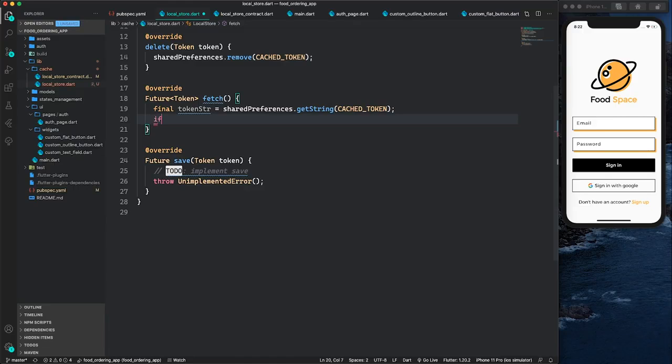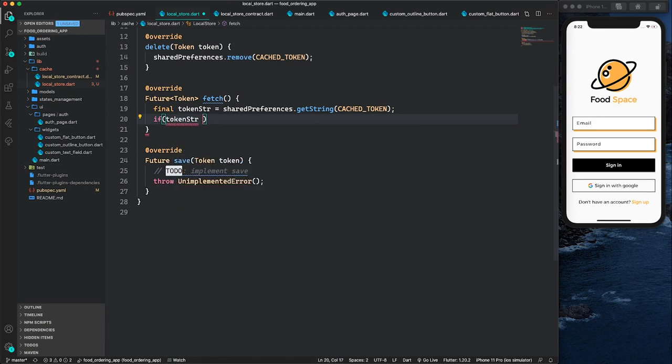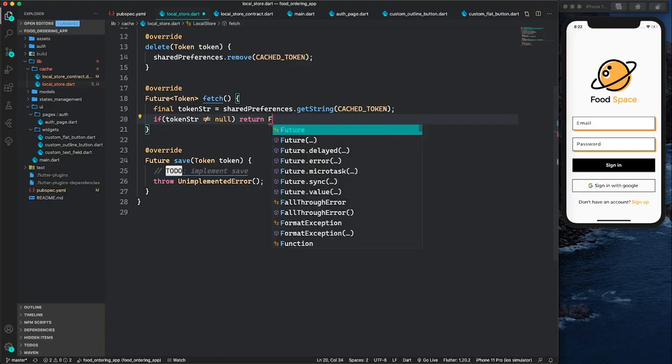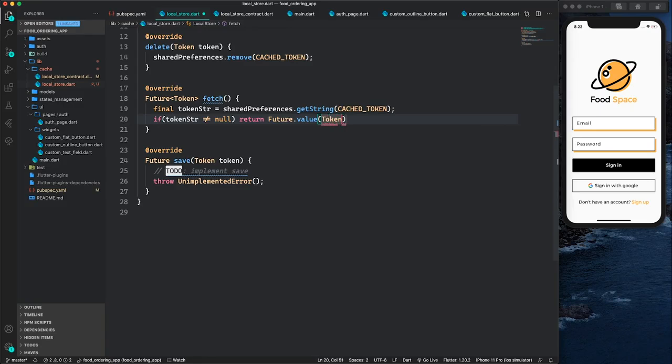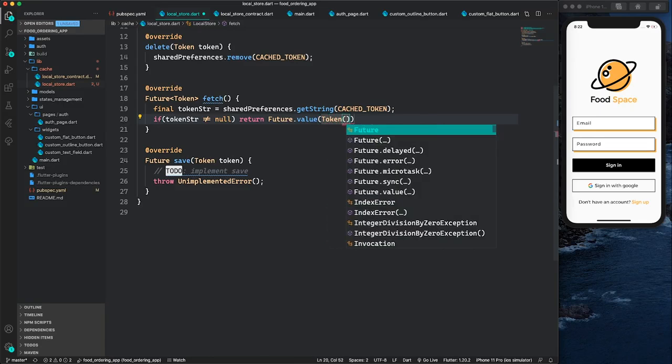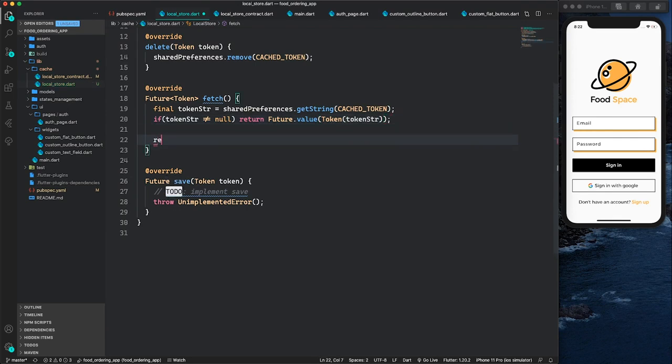So we're going to say if the token string is not null, then we want to return in this case a future, set the value to a new token with the token string. Else, if nothing is there, we simply return null.